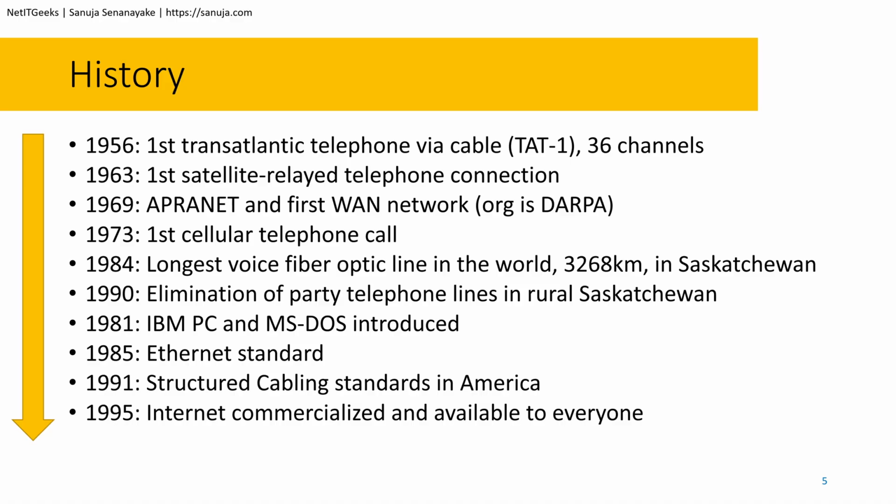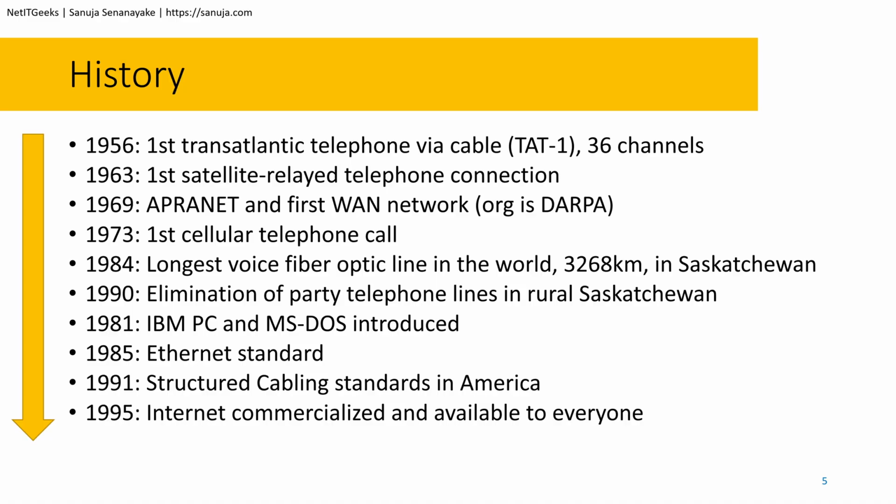In 1984, the longest voice fiber optic line in the world was laid, and that honor goes to Canada. It happened in Saskatchewan, and it was 3,268 kilometers long. That would be the first voice fiber optic cable that was done, which was in 1984. In 1990, elimination of party telephone lines in rural Saskatchewan was done.